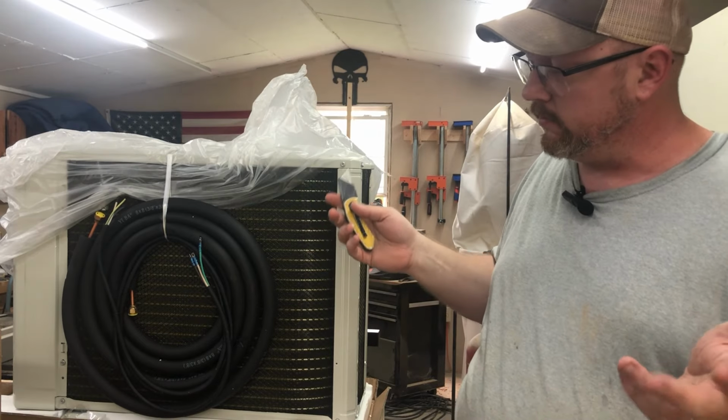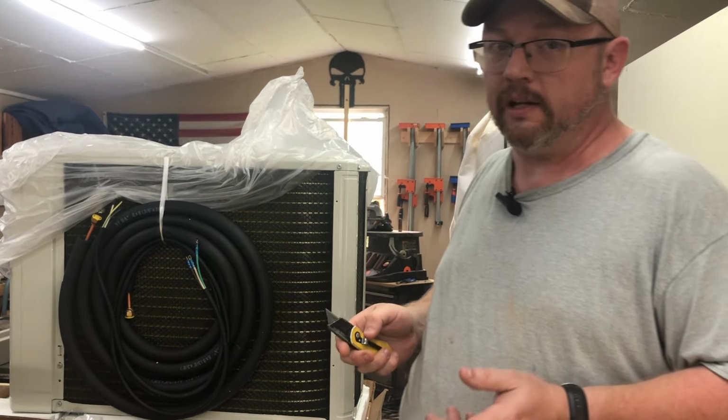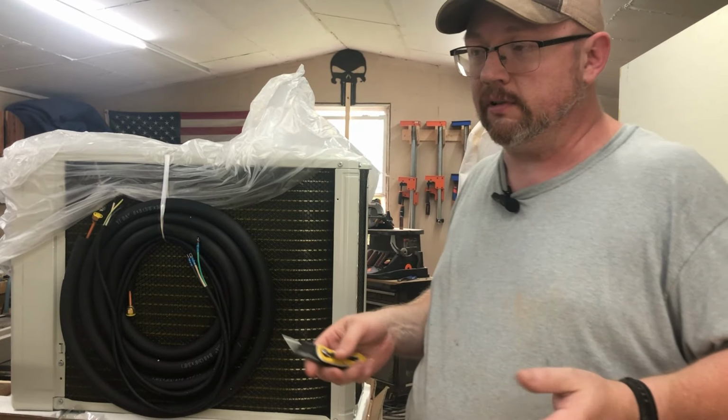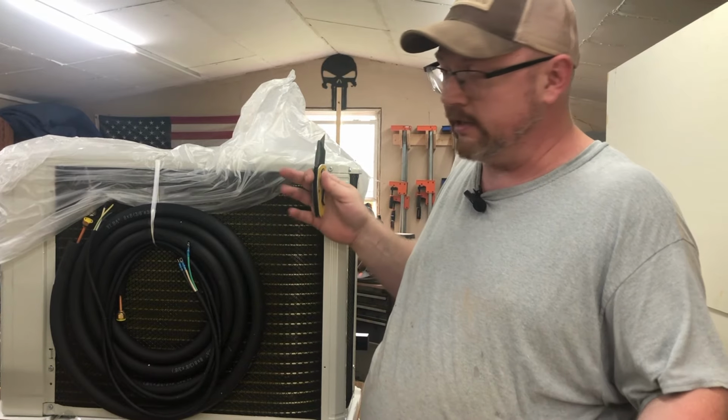I know it's one of the cheaper ones, and there's a lot of people out there that believe if you're not paying expensive prices for something, it's not going to be any good. Well, I don't have that luxury, so we're going to try this and see if it's any good.